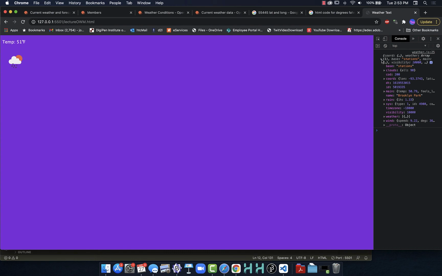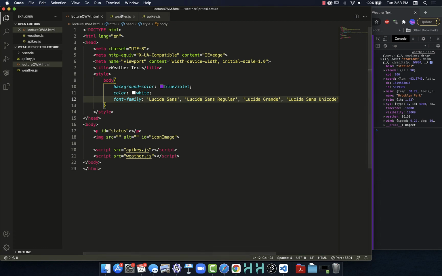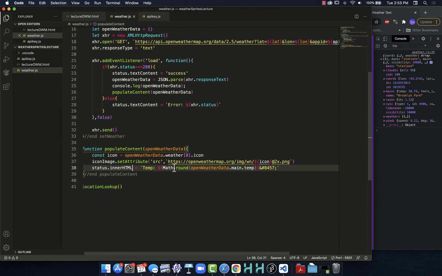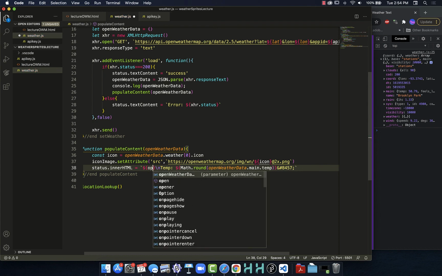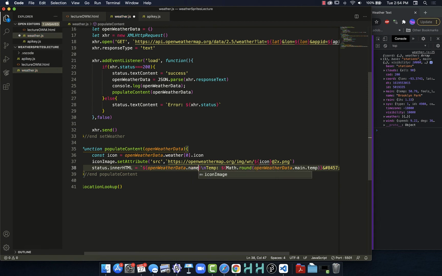That is, of course, contained inside here. So if we look at where we have name Brooklyn Park, we could put that in as well as something inside our text that we are putting in. Well, we don't want to type it, but instead what I can simply do is put in $ curly brace, close curly brace, and then I will do \n to create a line break. It's HTML, therefore I can get away with doing that. And now inside this, it will be openweatherdata.name. And let's see what we get.